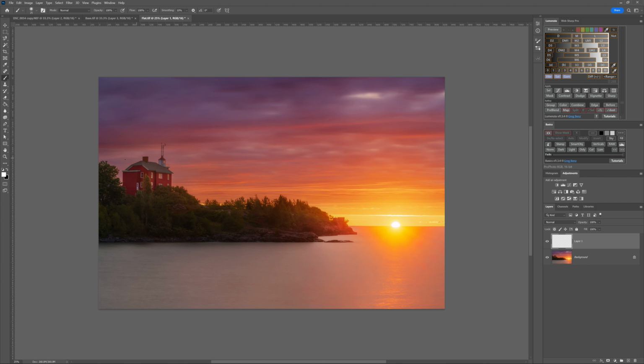Just keep in mind that as you're working on the contrast and the color of the image, they're going hand in hand, and you need to make sure that you're balancing them throughout your edit. And ultimately, once all is said and done, you'll end up with something similar to that.